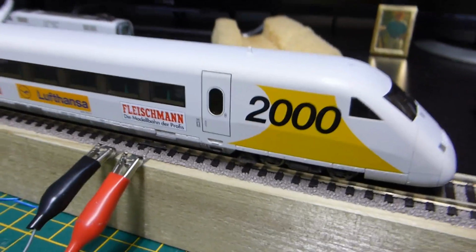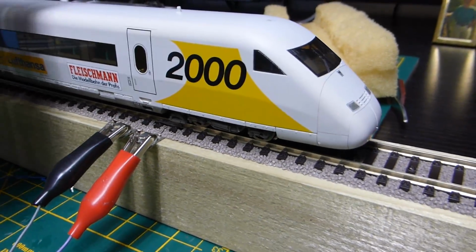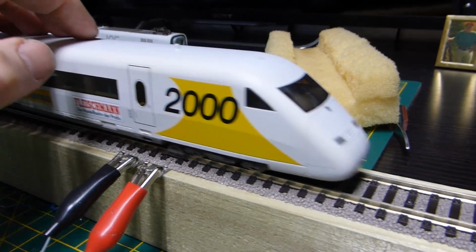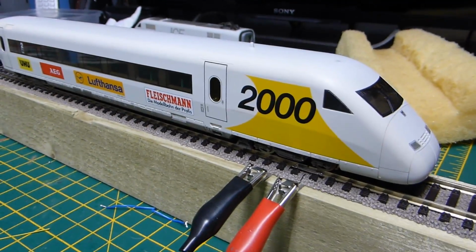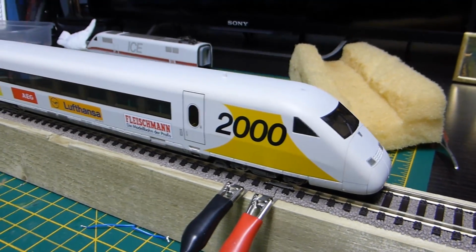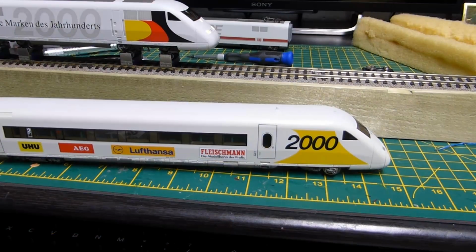The other thing to do is to get this working, because I need to check the bulbs in this, as it isn't working correctly. This uses a push forward and backwards mechanism underneath the axle to operate the lights, but I'll have to take that apart and have a look at it. That should be straightforward. I'll put a capacitor in there as well, just to keep the lights going over.